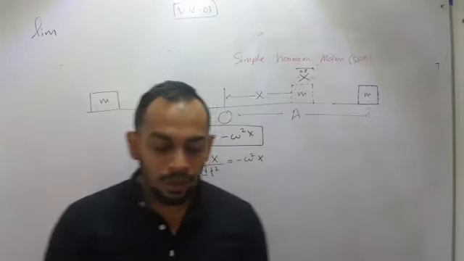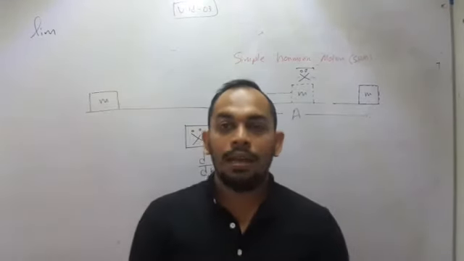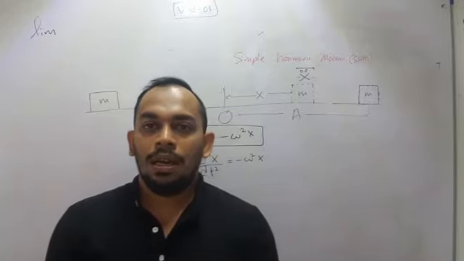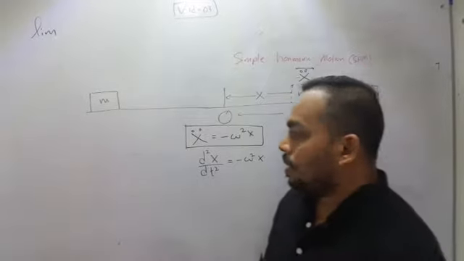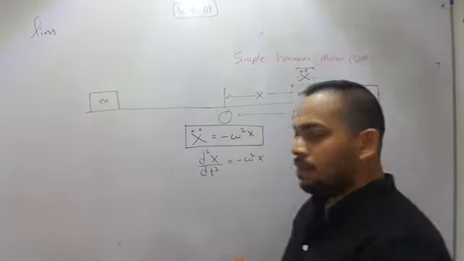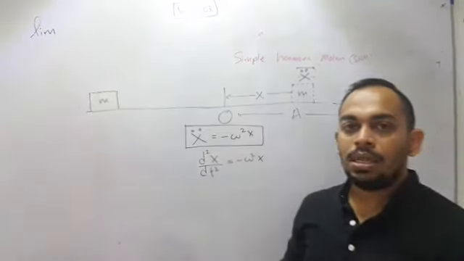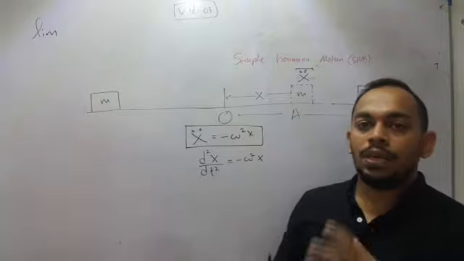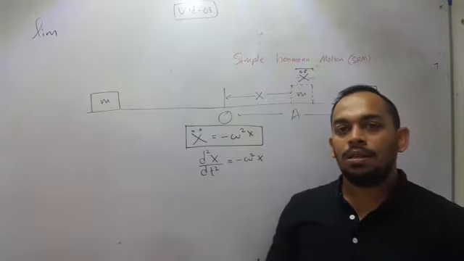So in the last video, we analyzed the acceleration of a particle that is moving with simple harmonic motion. And in this video, we can analyze the velocity of a particle in simple harmonic motion. So what is the velocity like? Because we need to know these quantities to describe the motion completely. So we know what the acceleration is. Now let's consider what v is.